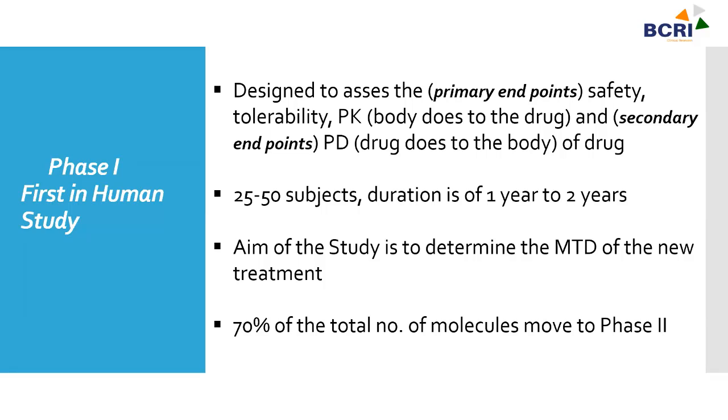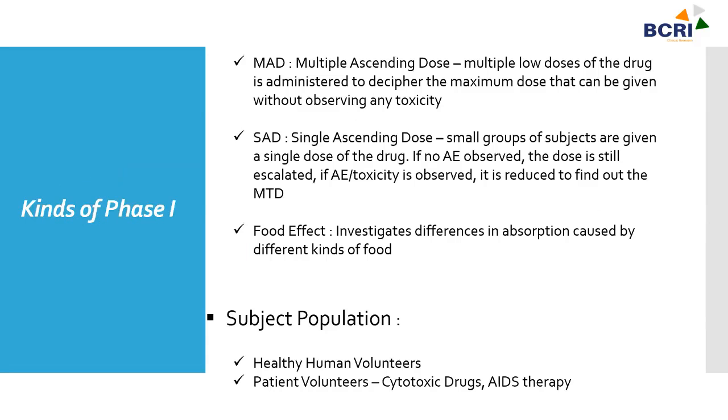We use a smaller population because we want to see if the dosages that we have determined through the preclinical phase pose some sort of safety concern or side effect in that smaller population. You don't want to generally go to a bigger population straight away, right? If there is an impact, it should affect a smaller population at the end of the day. If we don't see any side effects in the smaller population, then we will move on to the next phase, that is phase two. There are different kinds of phase one, and we're going to learn about them in subsequent classes.